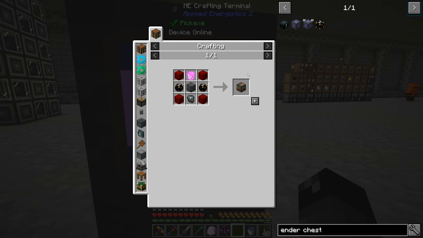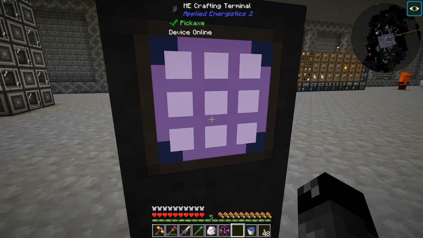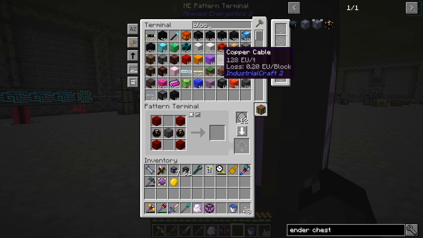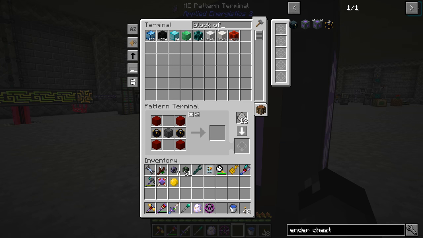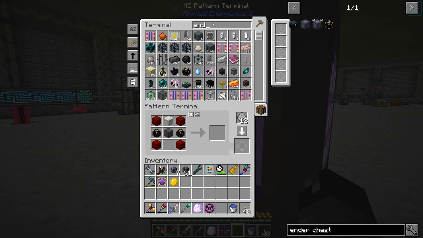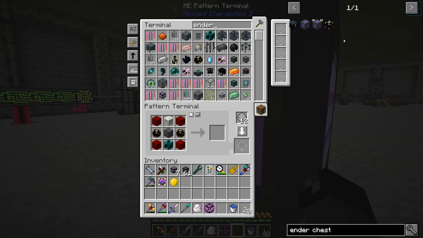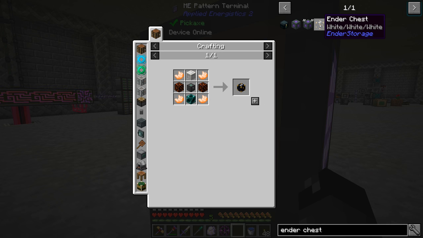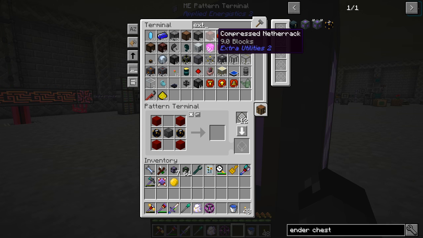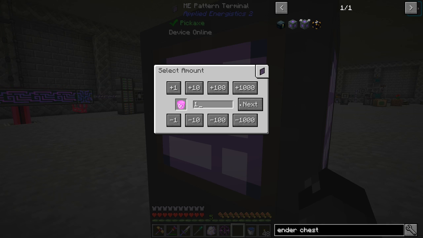Okay, what else do we need? Is that it? Block of ender pearl and the wool. Let's see. We need to make that block of ender pearl. Craft one of those. And the wool quartz heat keeble. Wait a second. Why am I doing it that way? This is not the recipe we want. We want this recipe. Okay, so this recipe is the extrapolated bucket and the imbued slate. All right, so we'll make one of those.